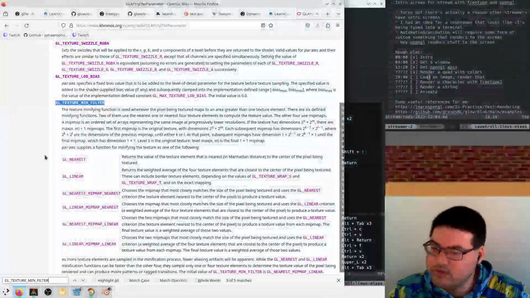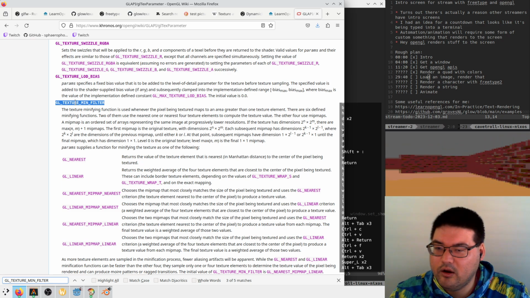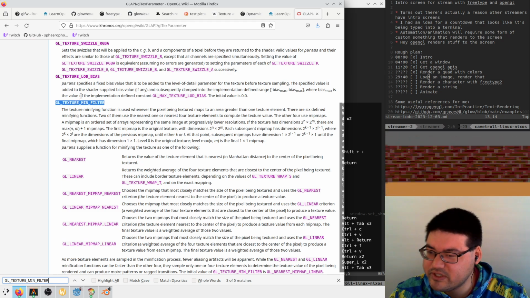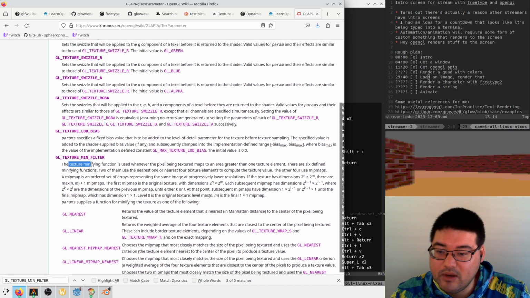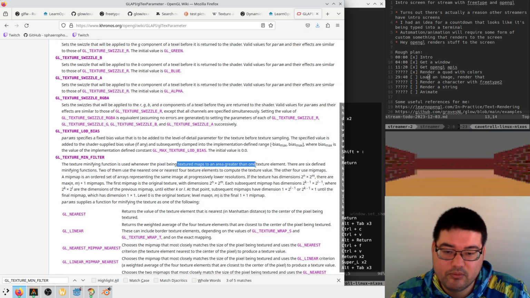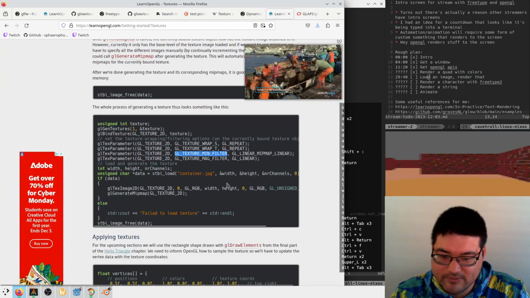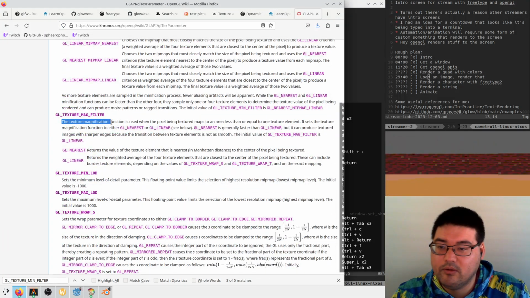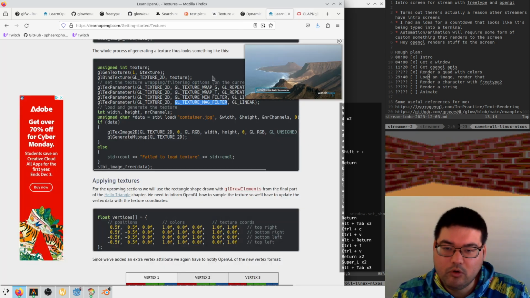And so I think what this guy's talking about is, when you're in between texture levels, how do you map which one to get? I think the minifying function applies when it's greater than one texture. I'm not really sure, I'm a little out of my depth here. And then the mag filter, I assume, is something similar. Texture magnification function. Yeah, minification and magnification. I don't really know what those are, but they're related to bitmaps.